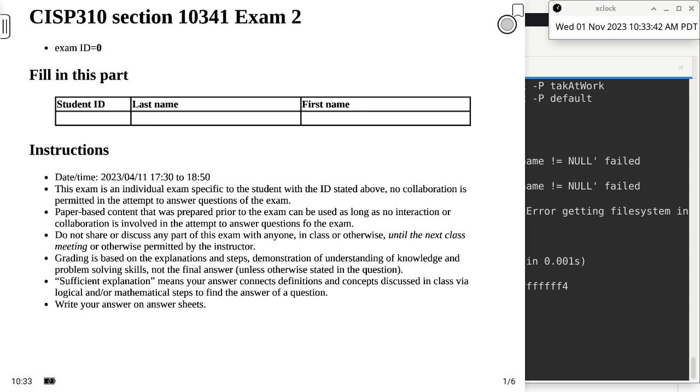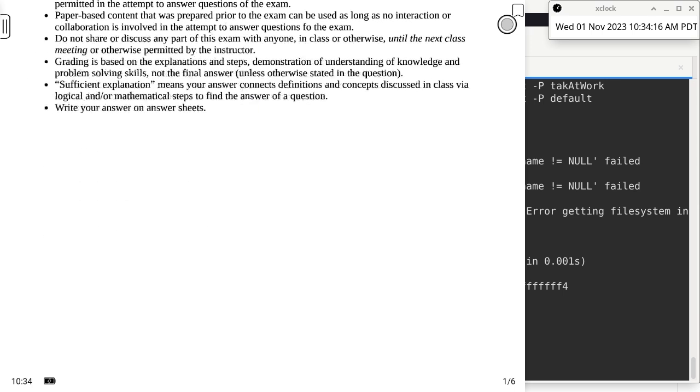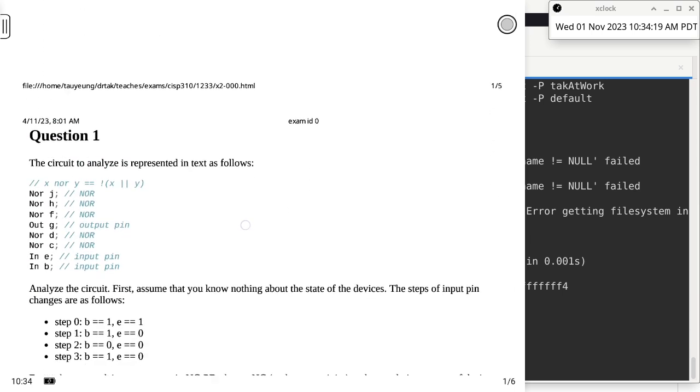So first thing first, okay, write down your name and your student ID, because I have quite a few submissions without anything on the exam paper itself. So that would be the first thing you need to do, is to write down your student ID, okay, and your last name in a legible way, at least legible enough for me to enter that into my grade sheet. So once you're done with that, read the instructions carefully, okay? Make sure that you understand the entire content. And then we will get started with question number one.